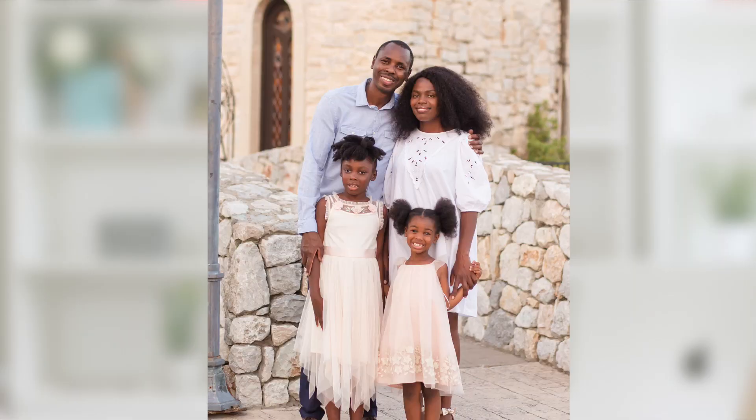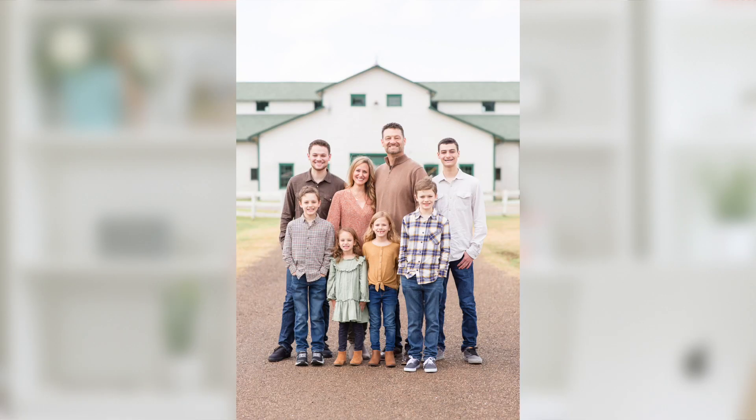The first key pose I want to talk about is called Bunch. These names are not super creative, but they're easy to remember. Bunch is what it sounds like — it's the whole family together in a bunch. Usually if it's a family with two adults and two kids, the kids are either being held or standing right up front. If you have more kids, you start to place them all around. The whole key here is everybody is in a bunch together.